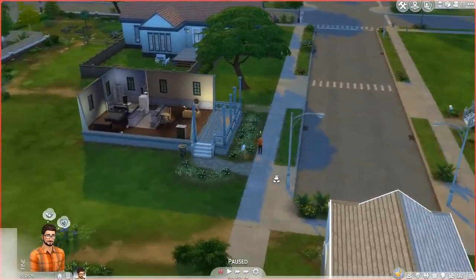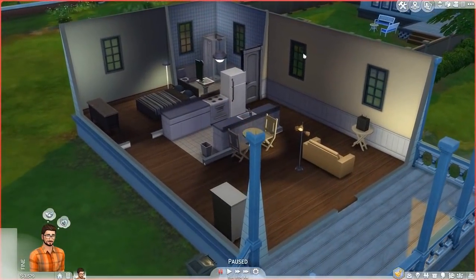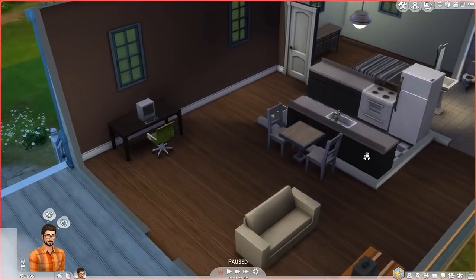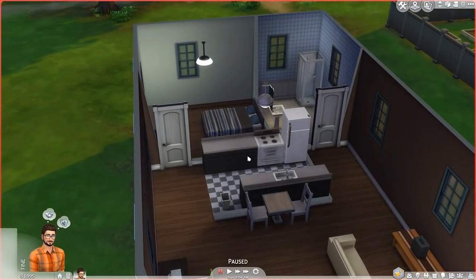So now that we have successfully moved our sim into his house, let's make this place look a little bit nicer, so give me 2 seconds. Ta-da! Okay, so we kind of redid some of the space. It's nothing too crazy, but there's a reason why the house is so bare.